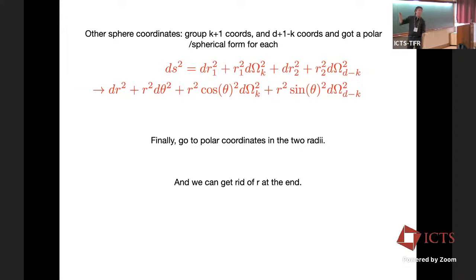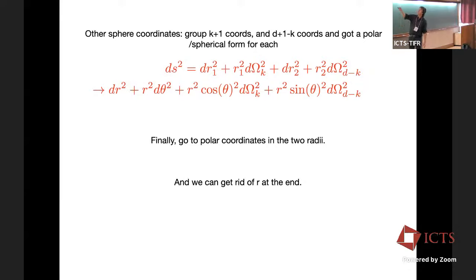And then I have 2 radii. Now they're both positive. And then I say I'm going to go to polar coordinates of R1 and R2. So there's a common radius, which is R1 squared plus R2 squared. That's R. And then there's an extra angle, which is the one between the two. Once you put in that R1 is R cosine theta and R2 is R sine theta, you can just fill in the pieces over here. The dR1 squared plus dR2 squared becomes standard polar coordinates in 2 dimensions. And then you have these extra angles and this decomposition over here. Okay. So I just constructed a whole bunch of different coordinate systems for you on the sphere. And now I project to the sphere, which is R squared equal to constant. So I get rid of the dR squared and all the factors of R squared. And I produce for you volume elements for the sphere in various coordinate systems.